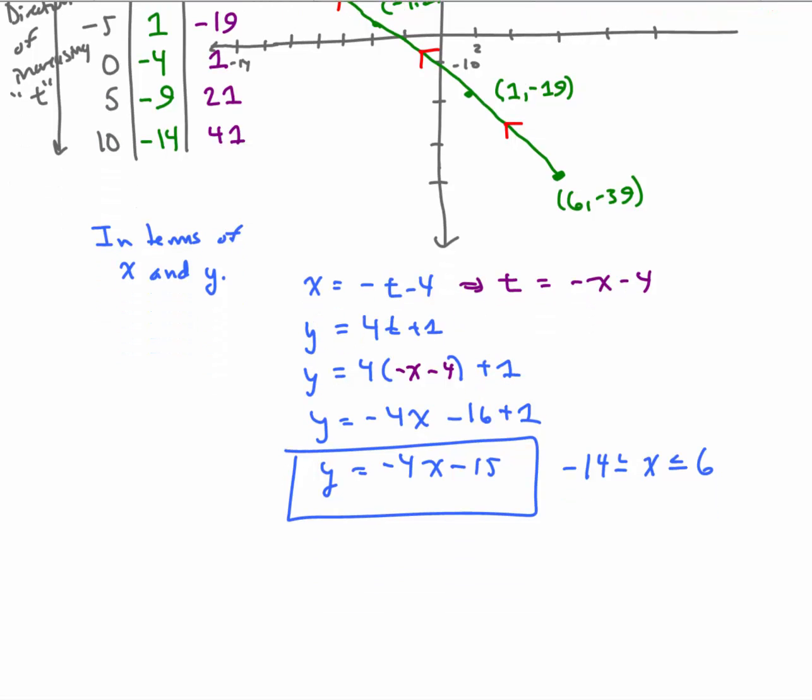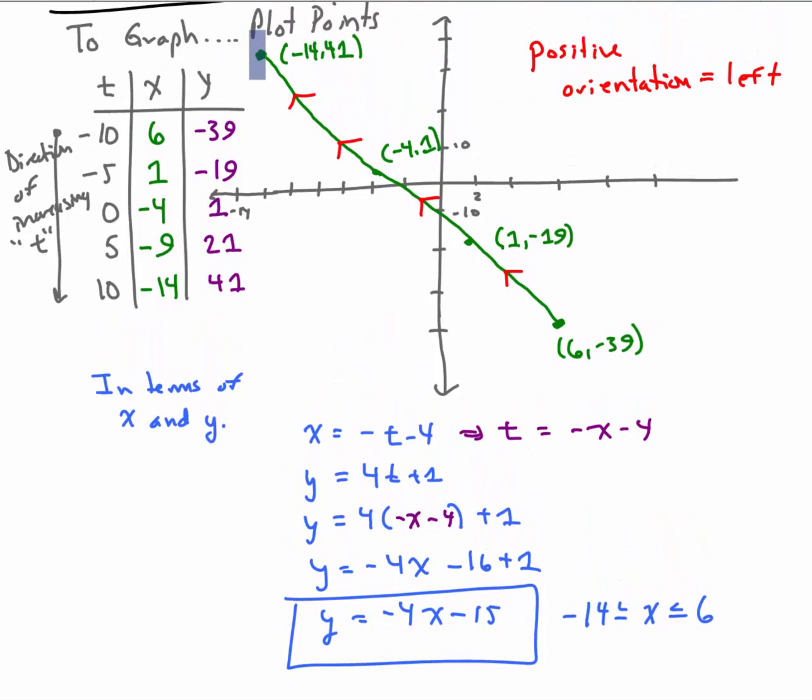Okay, so that's an example of working with a set of parametric equations. One other thing that we can look at, because we've got quite a bit of information here, the slope of the tangent line is negative 4. That basically tells me then if I come and look at this line, the slope had better be negative 4 because it's a line itself.